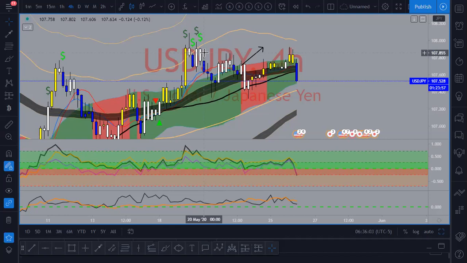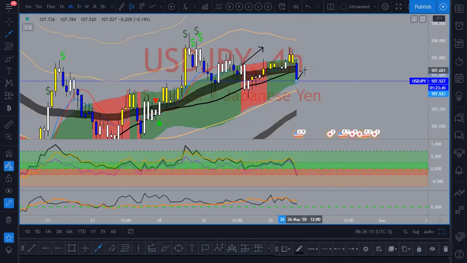Japan is in a recession right now, right? And so even though the Japanese yen is currently, I'm pretty sure, unstable right now, this is what I want to see: price come back up, retest this RSI line on the 4-hour time frame, and then continue dropping. That would be my ideal trade setup for USD JPY.